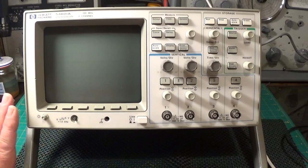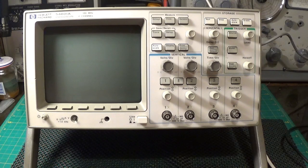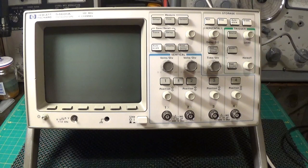Talking of compressed, I picked up this oscilloscope yesterday at one of the local radio rallies. Now the seller said the scope was fully working but the trace was rather compressed - obviously I did not see it working. He wanted £50 for it. So I wandered around the rally, kept going back and checking if it had gone - there are actually two of these. Anyway, I did a little bit of haggling and got it for £40 instead of the £50 the seller asked for.